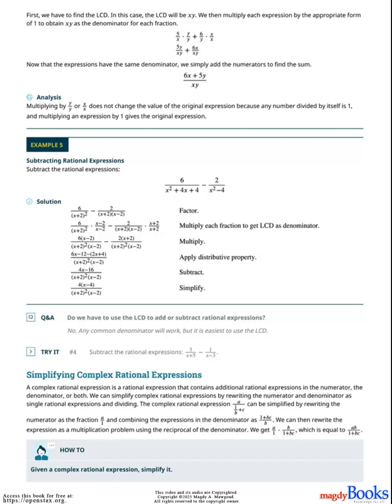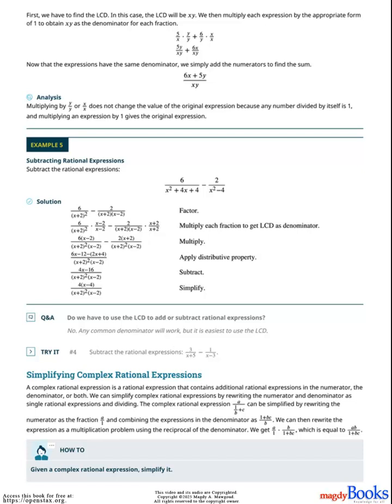Simplify. Q and A. Do we have to use the LCD to add or subtract rational expressions? No. Any common denominator will work, but it is easiest to use the LCD. Try it number 4. Subtract the rational expressions. 3 over x plus 5 minus 1 over x minus 3.